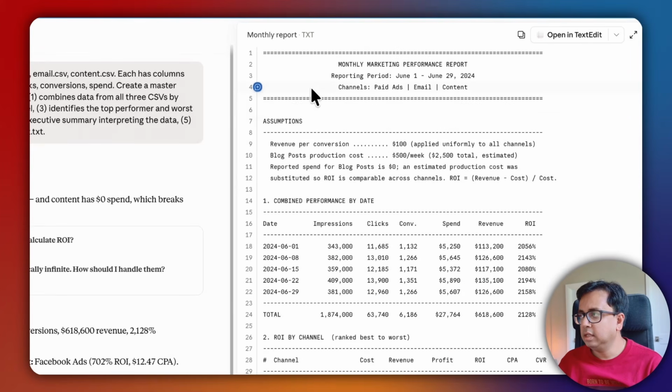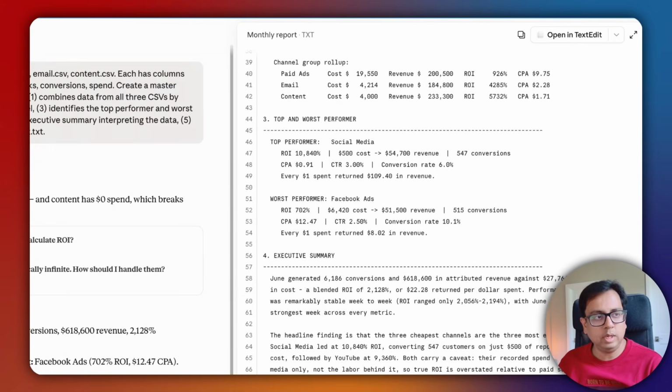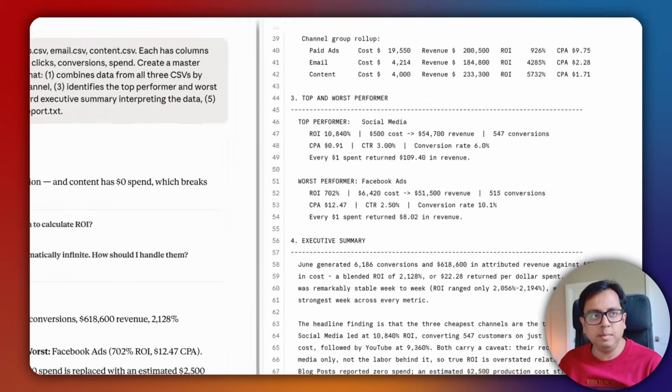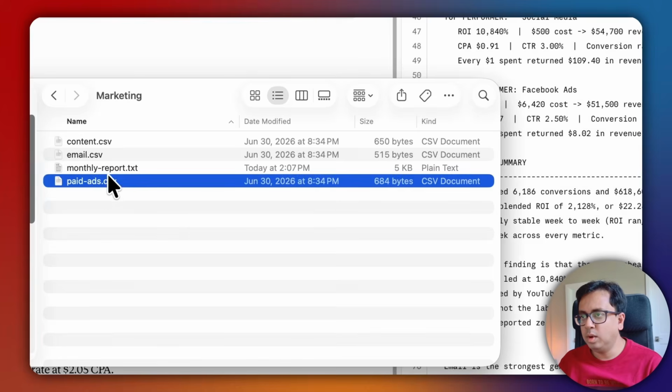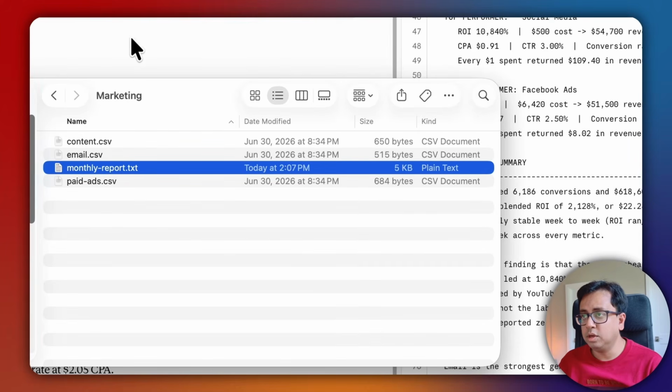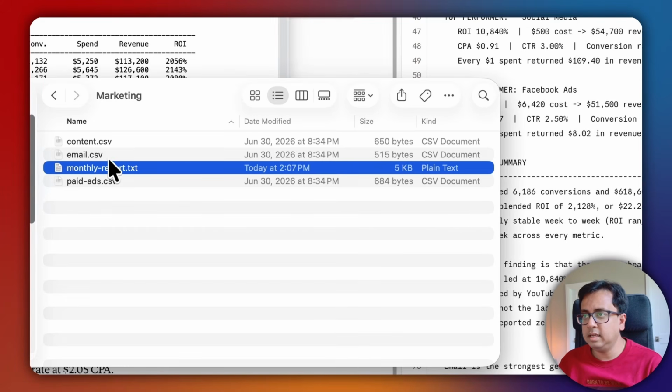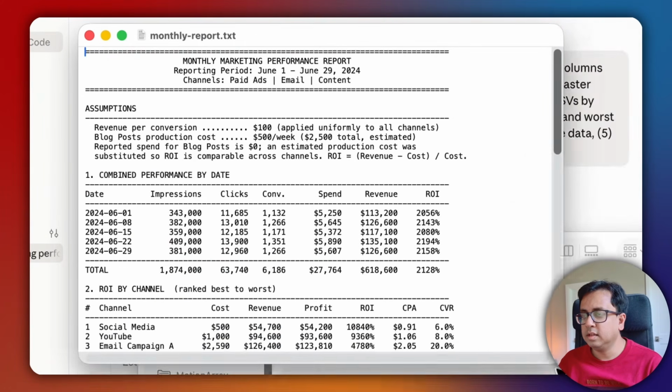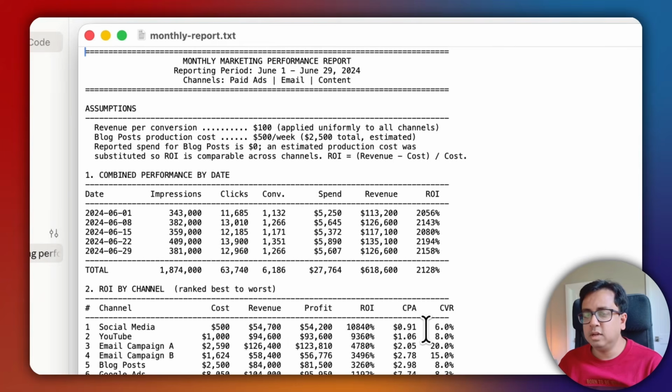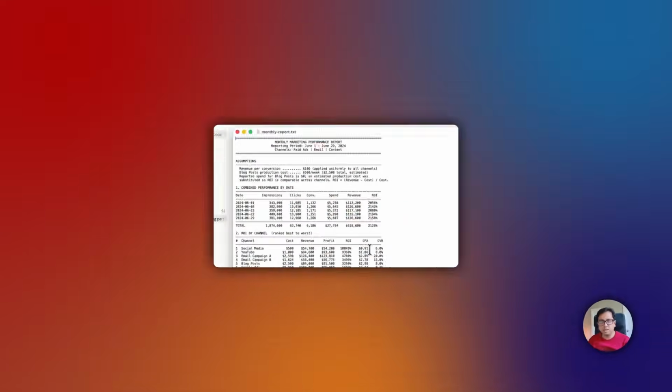And also, this entire information is stored inside that folder. If I bring up the folder again, this is the marketing report, monthly_report.txt. That's exactly what I mentioned in my task description. If I open that, this is what it looks like. So from all these files, Cowork was able to summarize the information based on what I mentioned in my task description. Marcus was able to do that, but it took almost 4 hours. With Cowork, it is automated and takes only a couple of minutes.